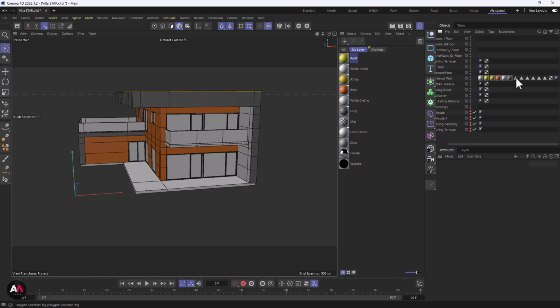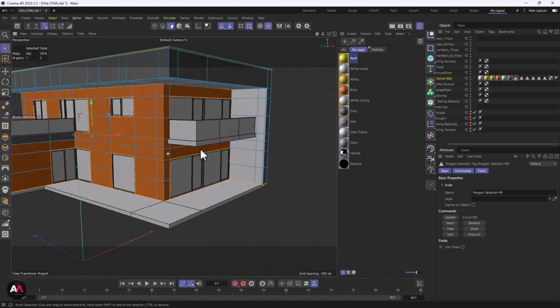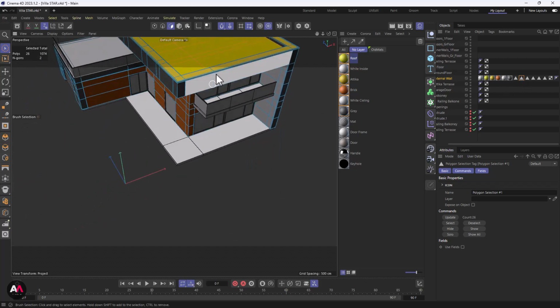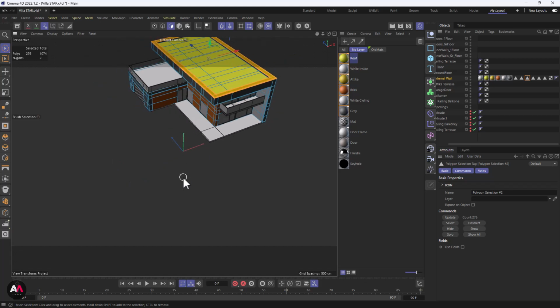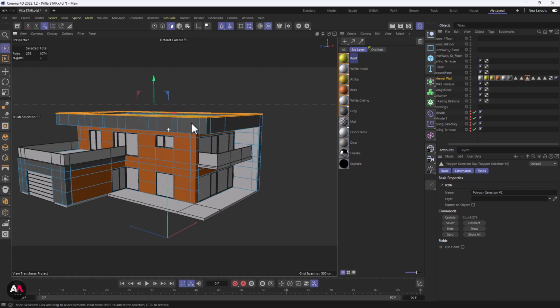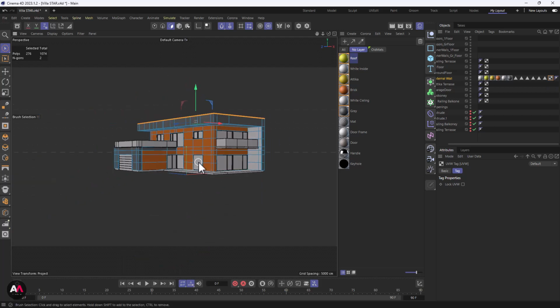For example, if I select this one, double click on it, it shows that it is our brick wall, and the second one is our roofing, and so on. Okay? But the name is something else, but it doesn't matter at all because we have assigned the color, and this is what's important. And this is the corrected UV map, so we are sure that every UV coordinate in this object is based on this, and it is correct. Okay, so the same process goes on for the other objects in our model.